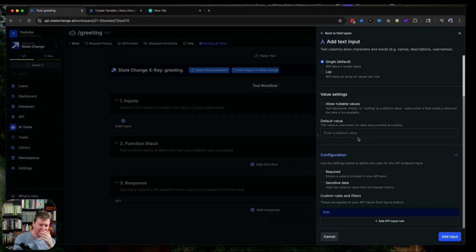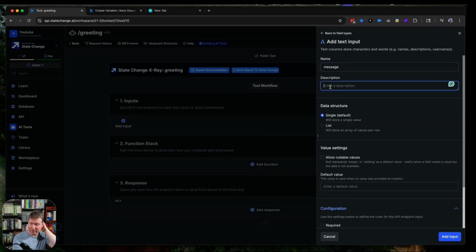Now, the cool thing about the input here is that the description goes out to describe this to the client, right? So this is going to be an uplifting message for a cloudy day, right? And this tries to give a hint to the LLM server, or whoever is trying to help the user, about when this particular tool would be helpful to them.